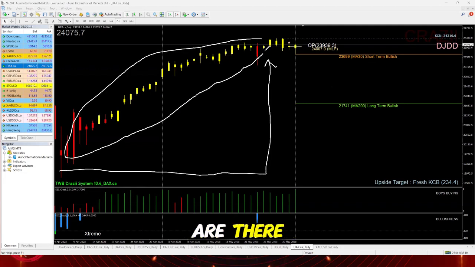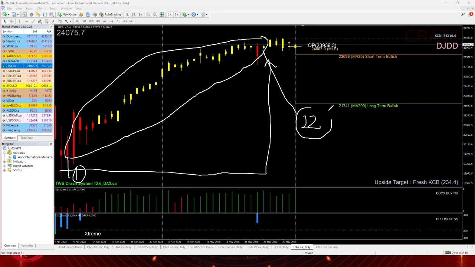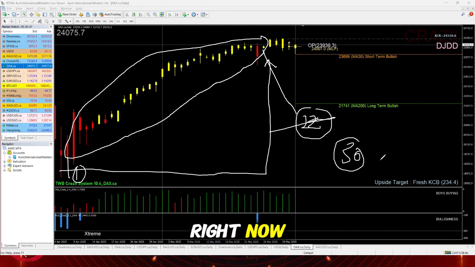In your opinion, how many patterns are there? Take a look. Everyone take a look. From where I just circled, the first one here, number 1, and I ended here, let's say number 25, 22, for example. In this whole pattern here, 1, 2, 3, 4, 5, 6, 7, 8, 9, 10, 11, 15, 16, 17, 18, 30, sorry. Okay, 30. Of these 30 candlesticks, in your opinion, how many patterns are there? Please key in right now. There are 30 of them. How many patterns do you think there are?